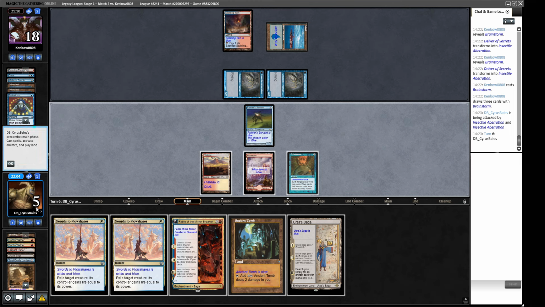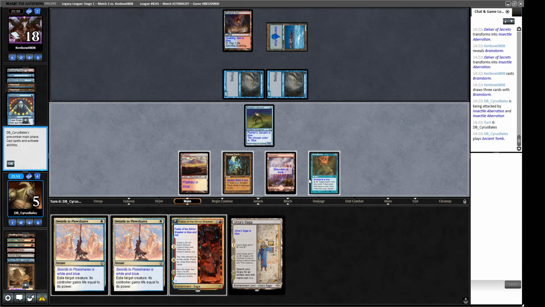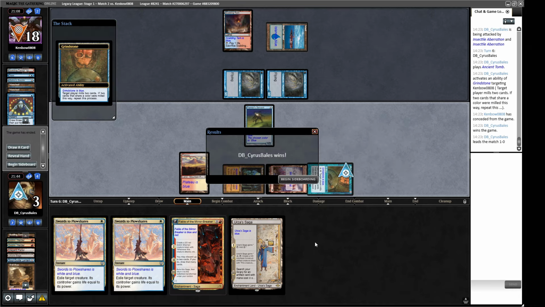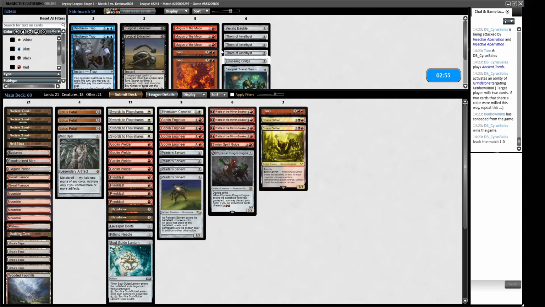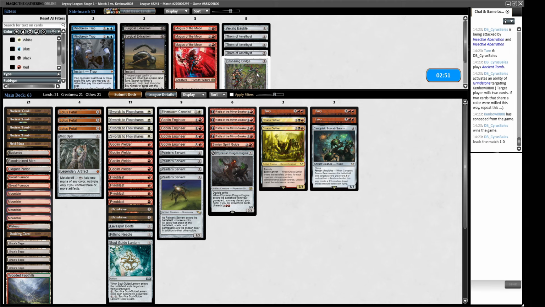But this stops us having... Does it make a difference? Stifle was pretty bad. And play out the Tomb. I'm going to activate this. Alright, they didn't have anything. Whew! Tight.